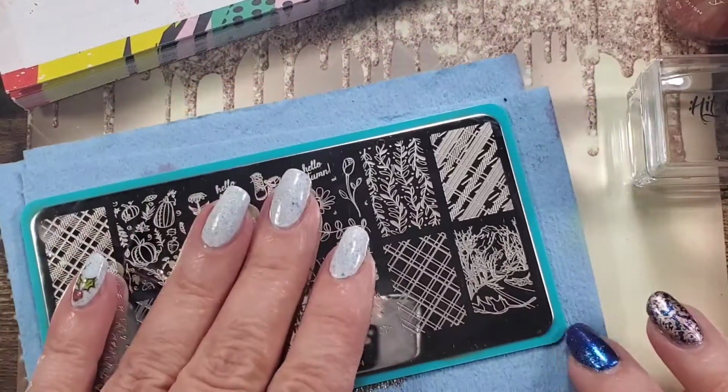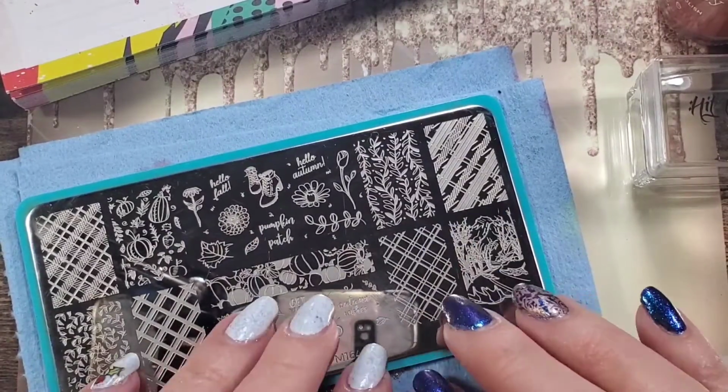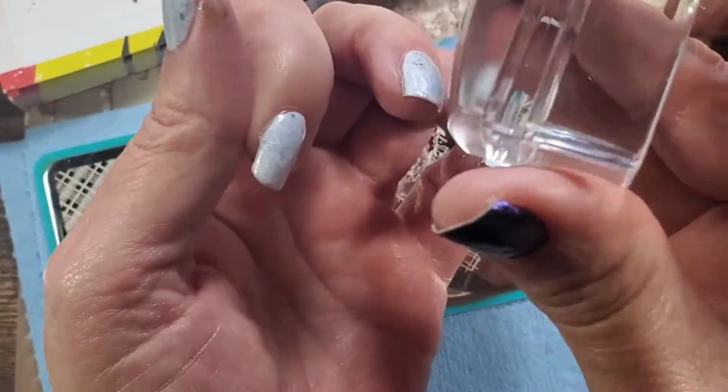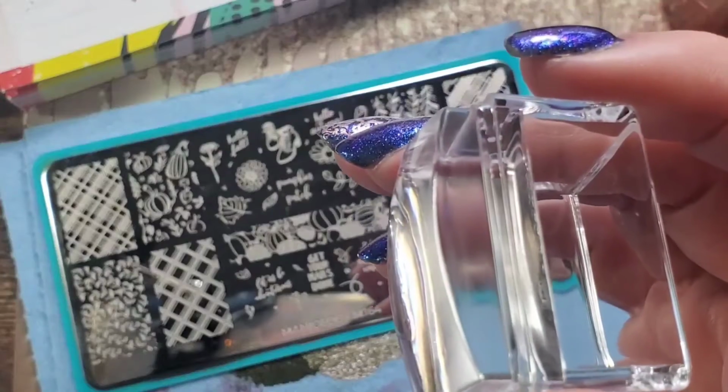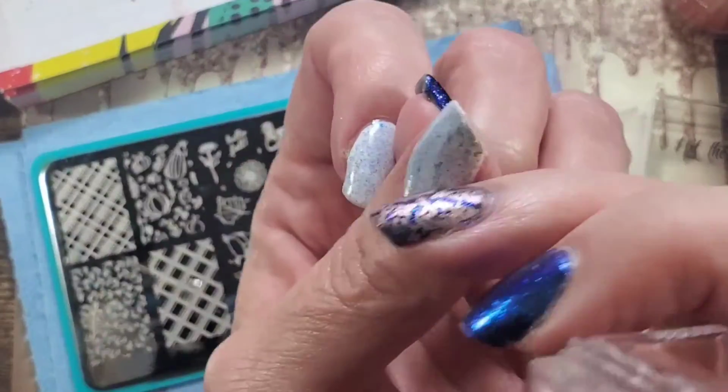You want a firm stamper, and this one from Hit the Bottle is pretty smushy. So that was what I wanted to touch on with the last question that Pink Tigger had about seekers and sidewalls.